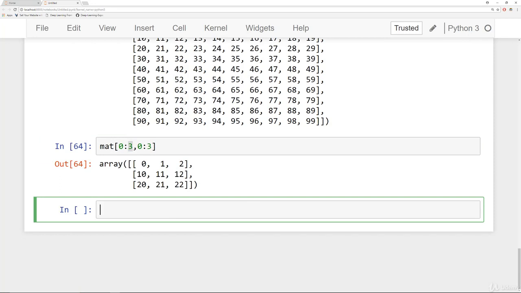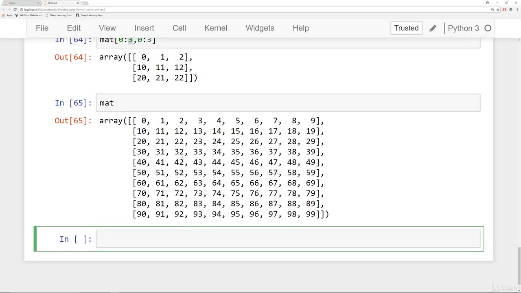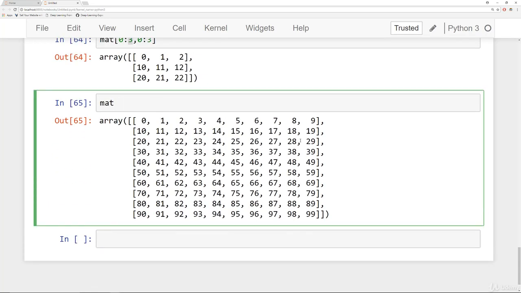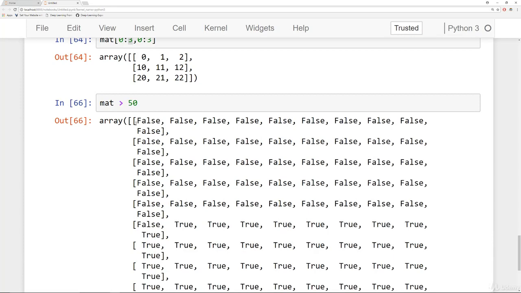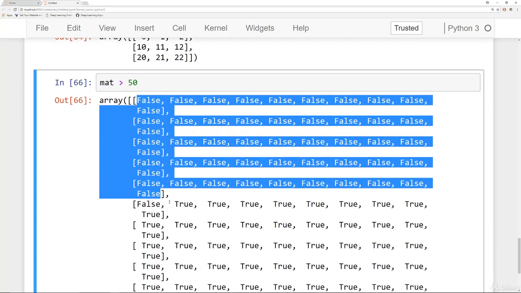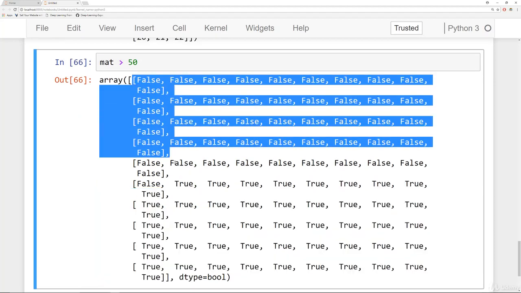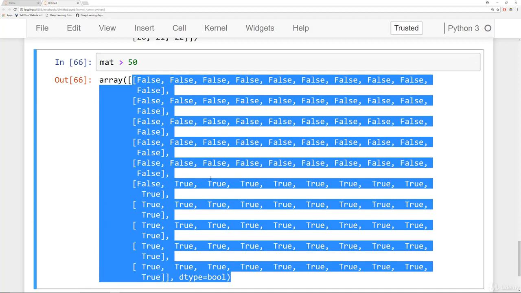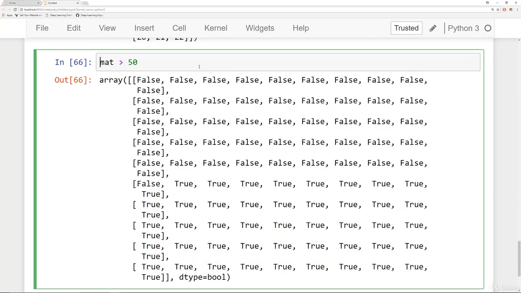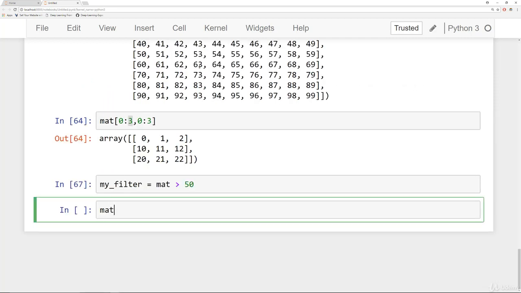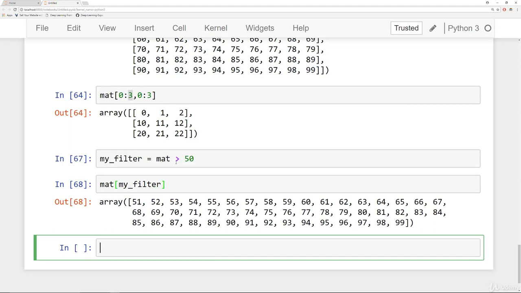Masking is a super useful attribute of NumPy, so I want to show it off. Basically, if you have a matrix here, you can perform a Boolean operation on it. For example, I could ask, hey, where is this matrix greater than 50? And it will return back a matrix of Boolean values. You can see they all start as false, and then once it becomes greater than 50, they all start returning true. If I actually wanted to only select those values, I don't want just this 2D matrix of Boolean values, but instead I want the actual values. What we can end up doing is the following. We can say something like, my filter is equal to this, and then I'll grab my matrix again and pass in that filter. And then it returns back all the values that happen to be greater than 50, and there they are.